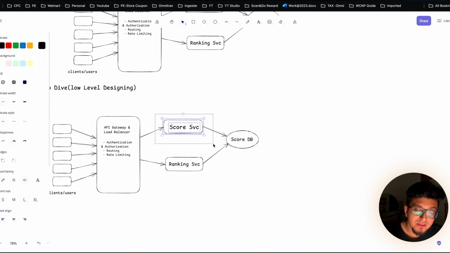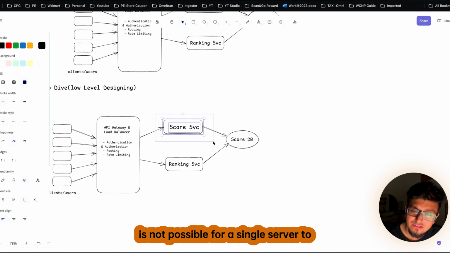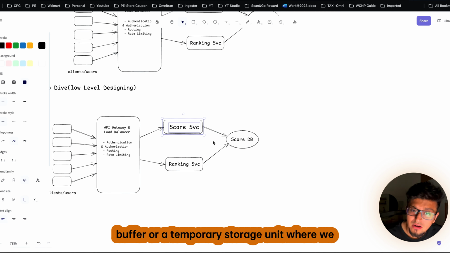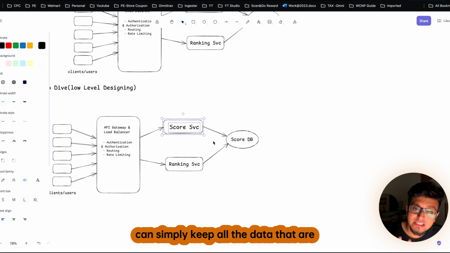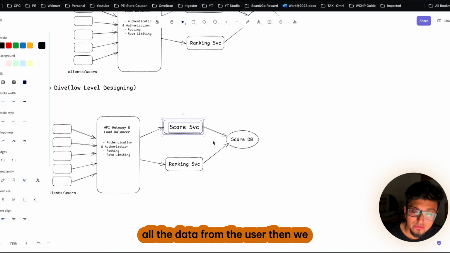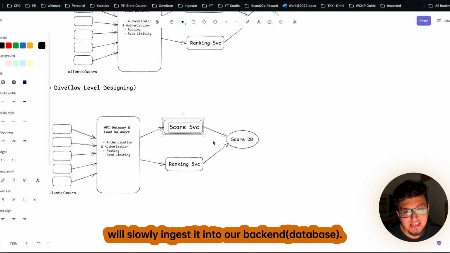But obviously, it is not possible for a single server to handle all this data and ingest it in our backend. So what we need is a buffer or a temporary storage unit where we can simply keep all the data that is coming from the user. And once we get all the data from the user, we will slowly ingest it into our backend.